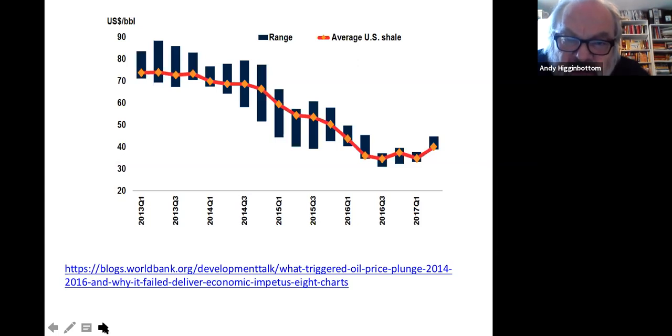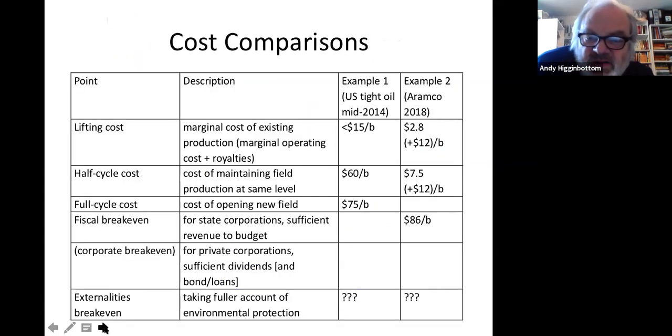Also, there's another dynamic to this, which is that over time, the shale oil production's break-even point has been coming down. Just 7 years ago, it was about $75 a barrel, down to about $35-ish a barrel today. Okay. Next. This is quite an important one just for the detail.